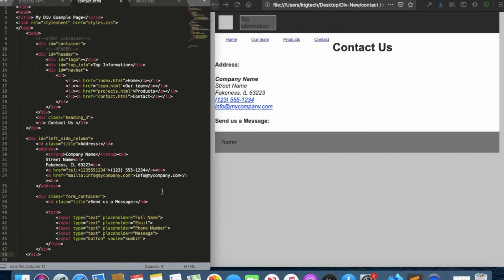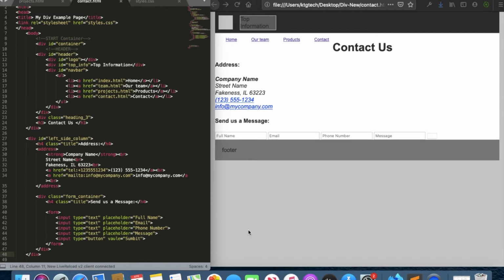So let's save this. Cool. So it has created a form for us. It's editable. So we can put our full names, emails, phone numbers, messages, and this is a button that you should be able to click. Awesome. Cool.